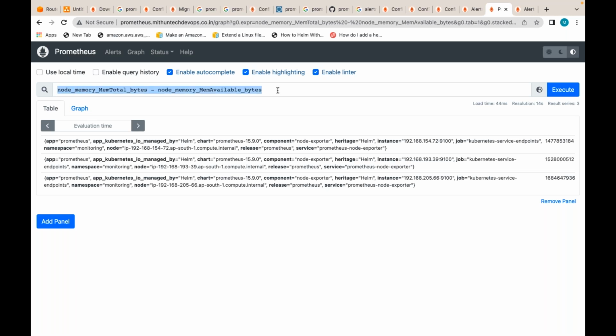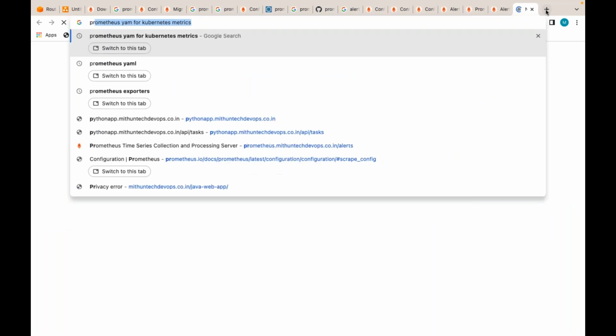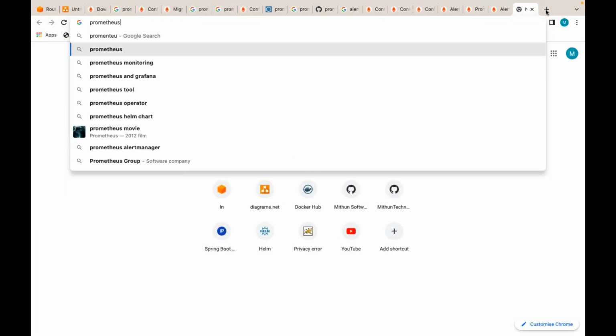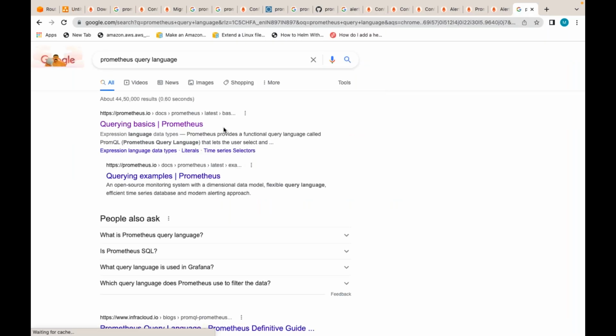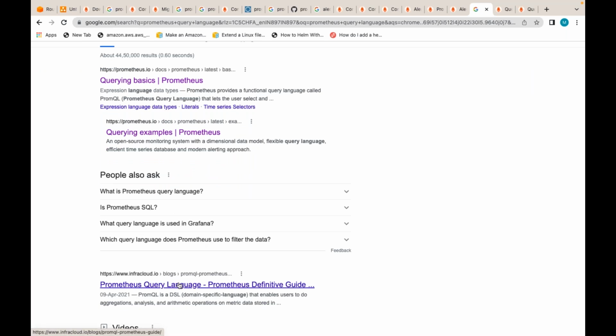Whatever we are using here, we call this PromQL, Prometheus query language. You can find some examples also. A lot of websites will give sample queries.